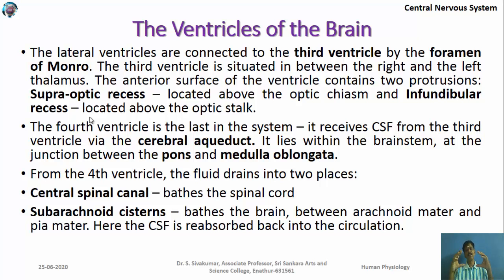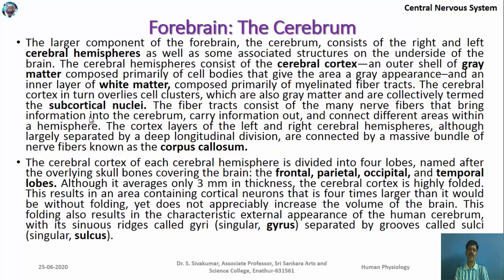If something happens to the movement or production of the cerebrospinal fluid, then a defect occurs in the balance of the brain. We are unable to move in an upright position. That will affect, even damage, the brain if the cerebrospinal fluid is not present. So that is the importance of the ventricles.